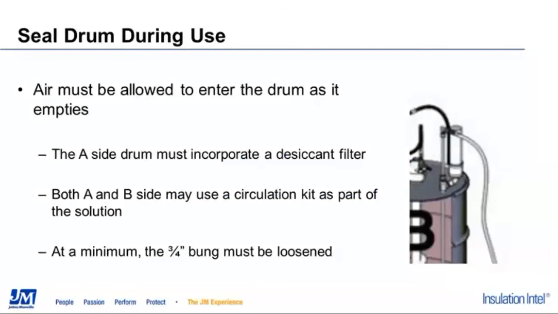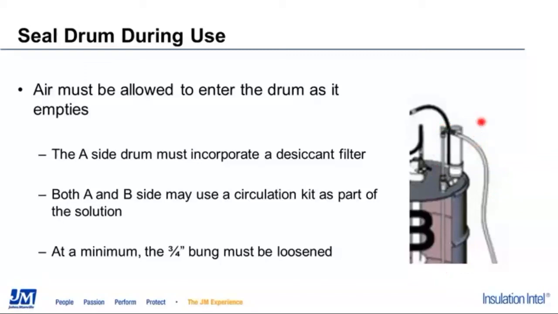On the open cell side, we have that removable lid drum that has 3 bung holes, the 2-inch in the center and the 2 3/4-inch again. What we want to look at here is that as we drain fluid out of this drum, we have to allow air to come in and displace that fluid as it's leaving. What you see in this illustration is what we refer to as a circulation kit. This line actually runs back over to the pressure relief valves on the machine, and it allows fluid to come back through a 1/2-inch riser tube, which drops down into the bottom of the drum. When you open the pressure relief valve, that material dumps back into the bottom of the drum.